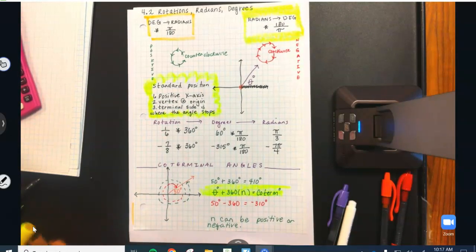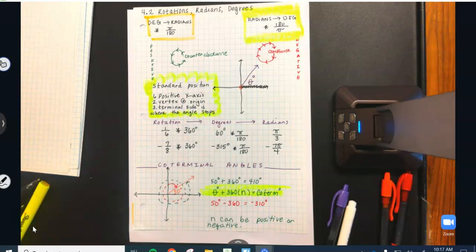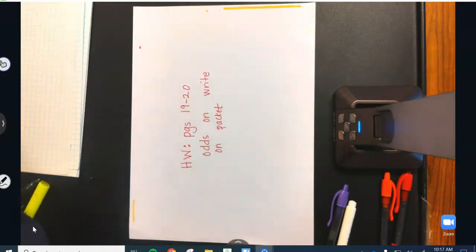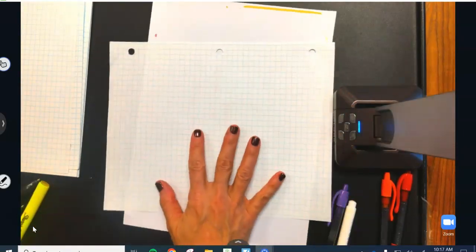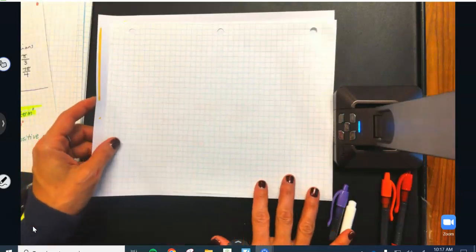All right, any questions? Let's flip it over to the back. And let's rotate our paper to landscape mode. So on the back, flip it on its side because it's just going to fit nicer. We're almost done. We're over halfway done. This is just going to be a cleaner picture for you.